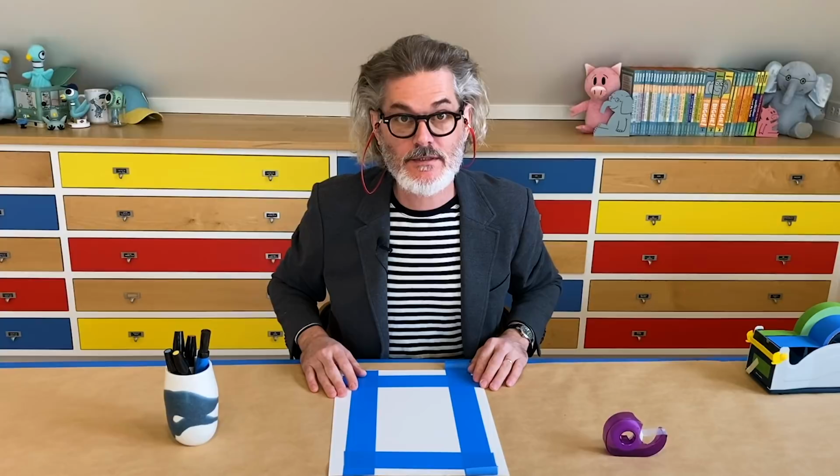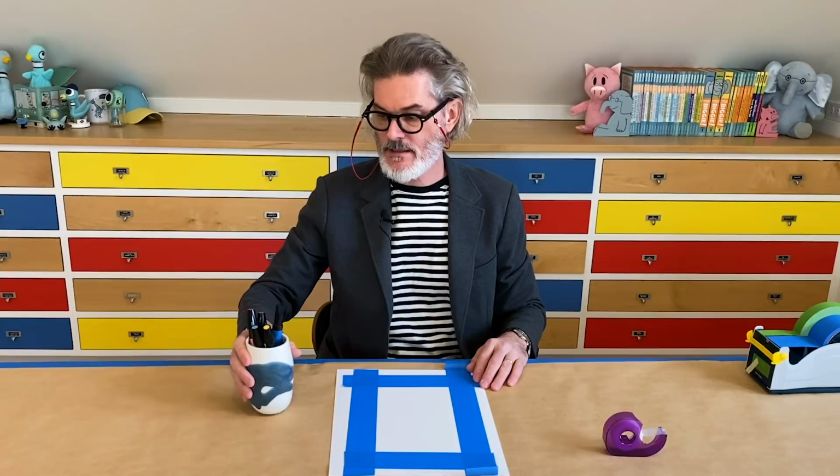And that's the same for us as artists. We don't get extra colors. Fancy artists don't get extra colors or extra shapes. They get the same colors and shapes that you get. They just put them together in a different way. So we're gonna put shapes together in a different way.